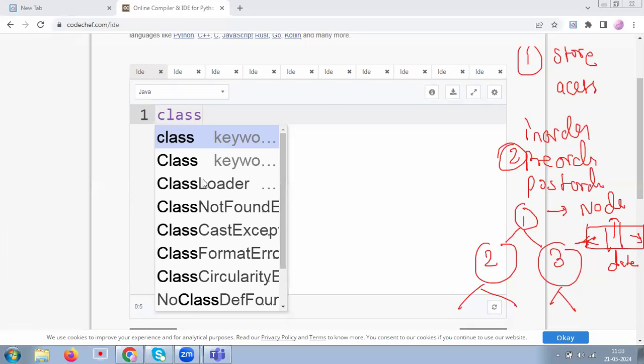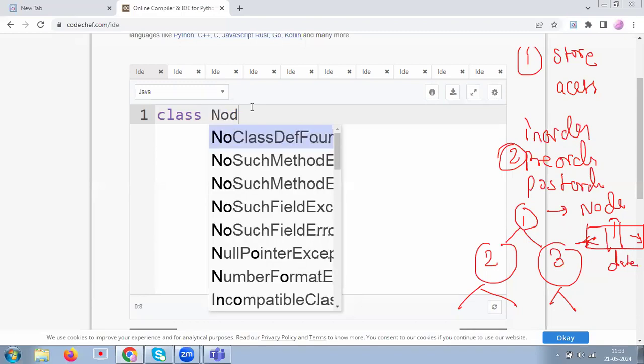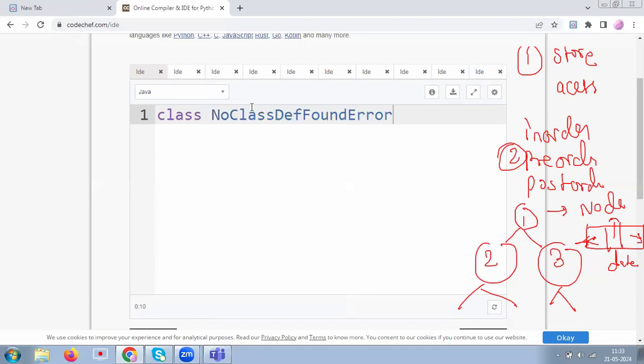If this is clear, then we will proceed to the code writing part. How can I write down the code? Simply, firstly, I have to declare the node. So I'm declaring a class, and the name of the class I have given is Node. What do I want this class to store?